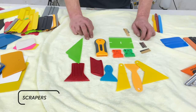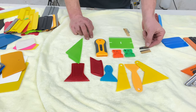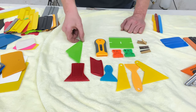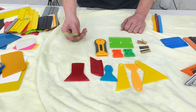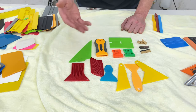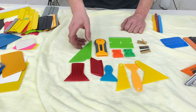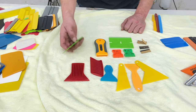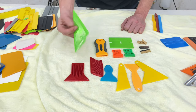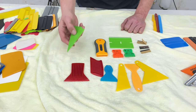Scrapers, another common tool that you're gonna wanna have. You can see things sitting here that you're probably saying, scraper, what are you talking about? So the later model cars were getting more savvy and using plastic scrapers. Now everything you see here that's plastic is not necessarily designed to be a scraper. And that's what's fun about window tint tools. This is a corner tool. However, it's a very hard, very sharp green corner tool that can scratch tint very easily.